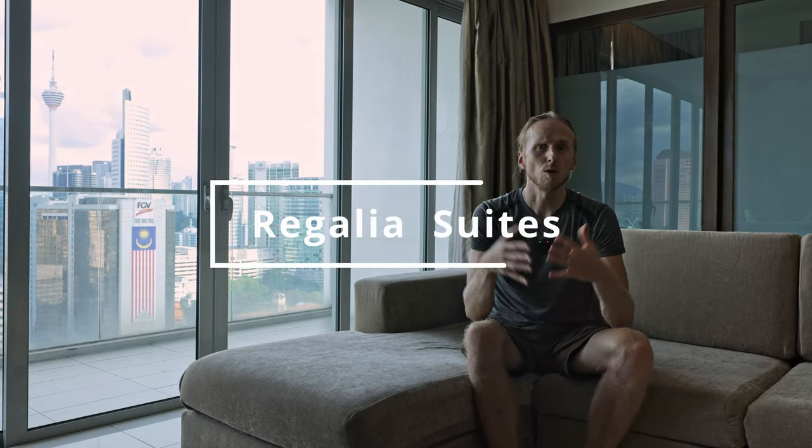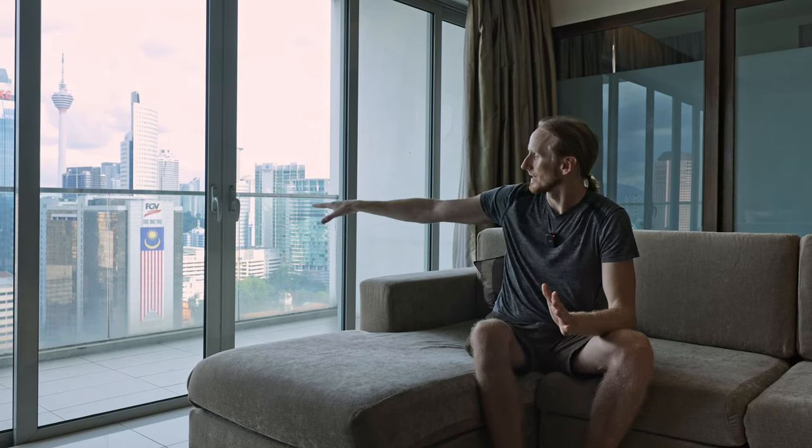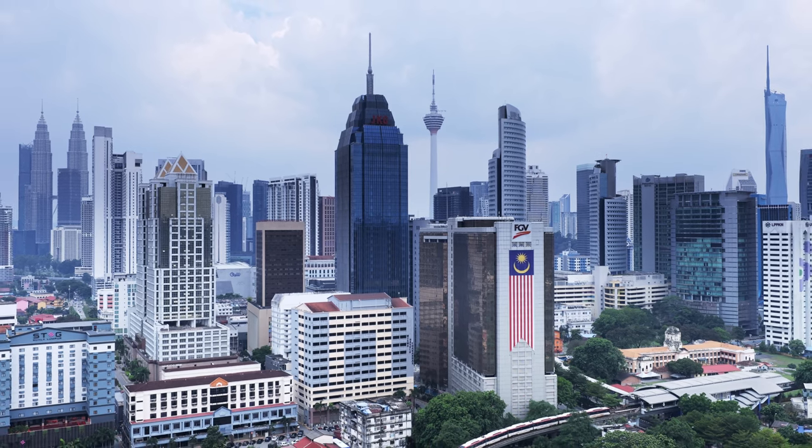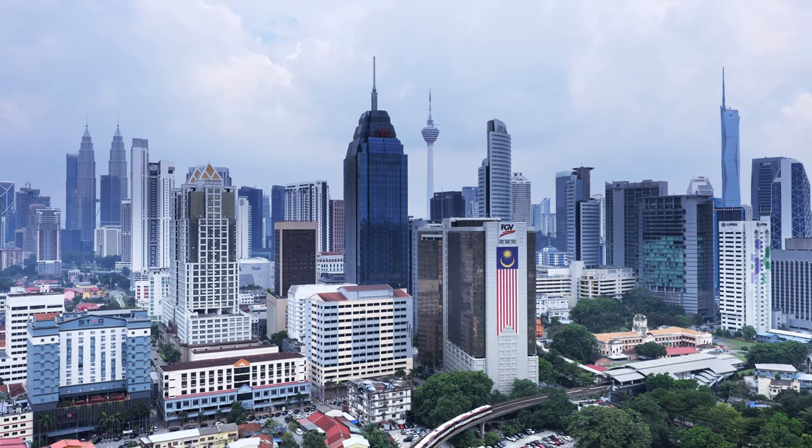Now about this building — we're at the Regalia Suits, which is more popular with photographers. I've seen many photos from here. We're in a flat on the 24th floor in Building A, which has a view of the skyline. There's a small balcony from which I can already photograph the skyline, but I'm not high enough. The rooftop is at the 37th floor and that's really where I want to get for sunset — or ideally for sunrise, though I'm not sure if that will work out with the opening hours.